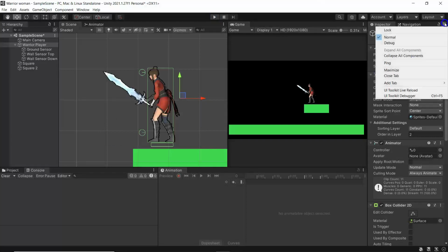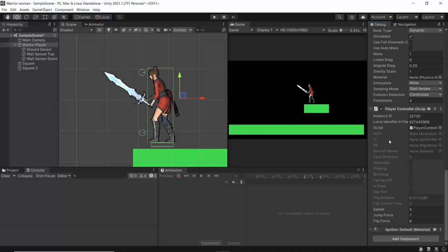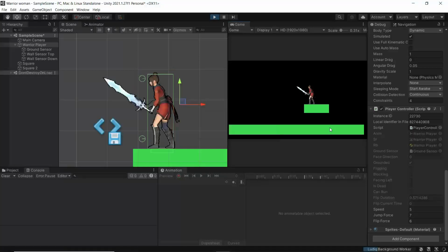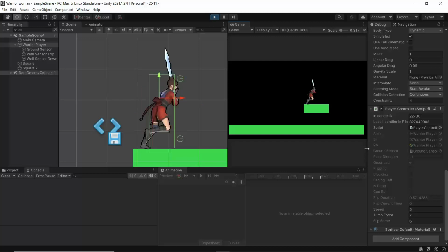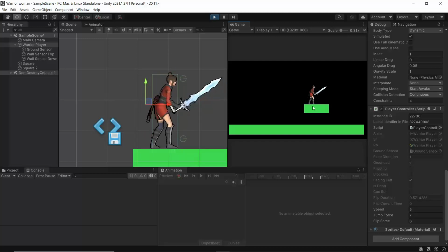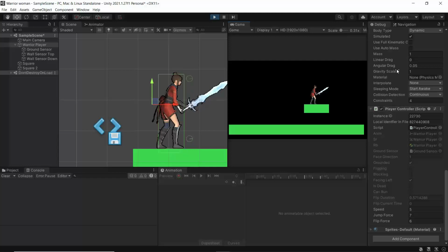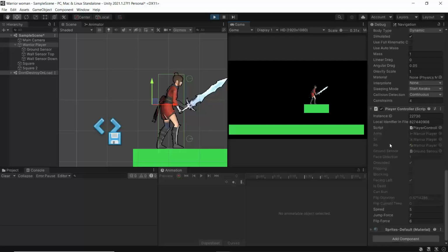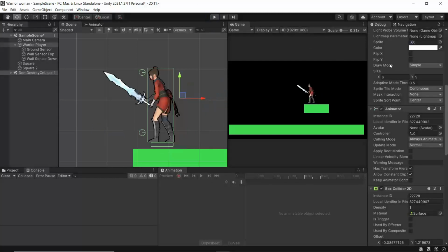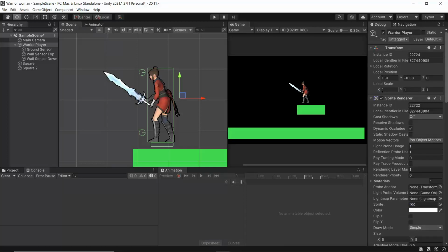Now when I go to debug mode, as you see, we are facing left. When I go toward the other side, left and right, it doesn't really match with what we want to do, so actually I'm going to check if we make it minus at the beginning.